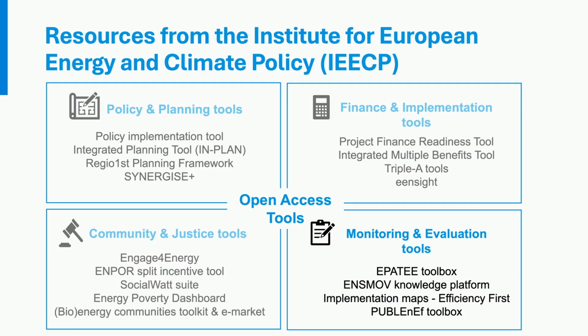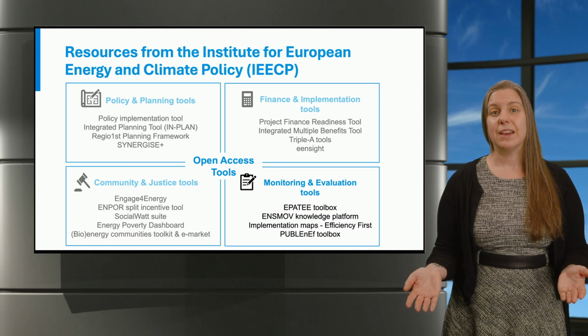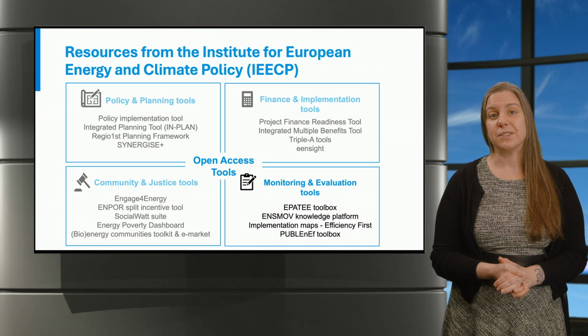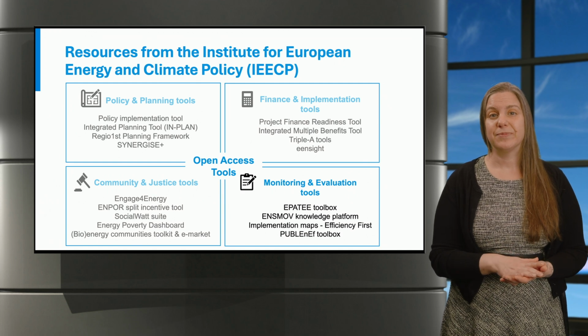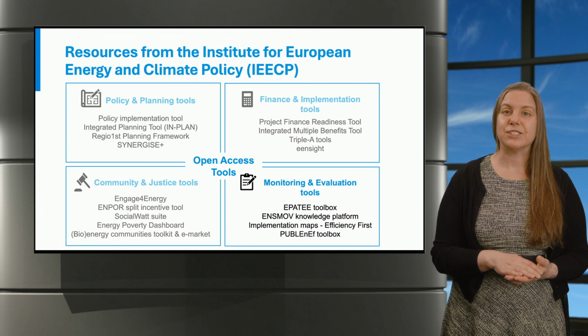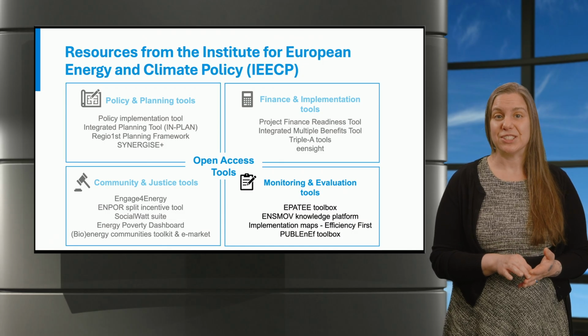Finally, there are monitoring and evaluation tools, which include the EPATEE, or the Evaluation into Practice to Achieve Targets for Energy Efficiency. This was an EU-funded project that ran from 2017 to 2019. From this consortium of EU partners, a collection of tools for energy evaluation was created. There is also an energy efficiency platform that links to other associated projects.